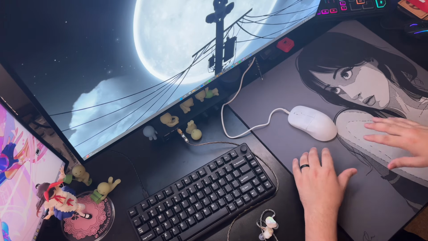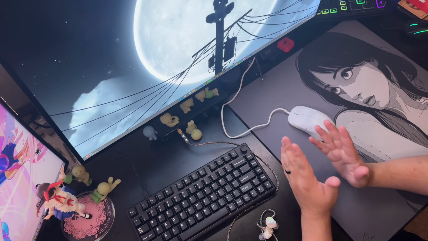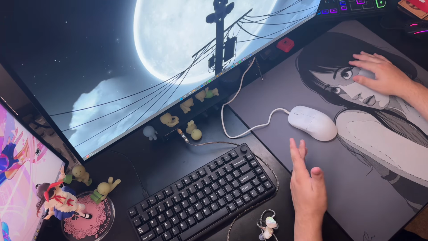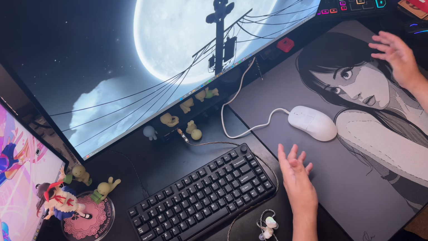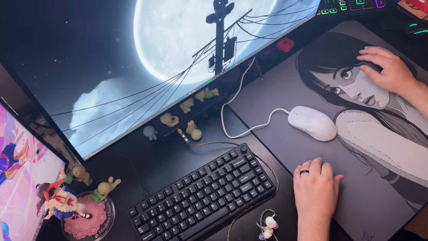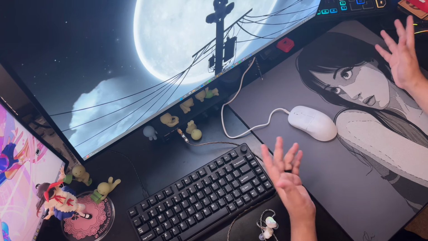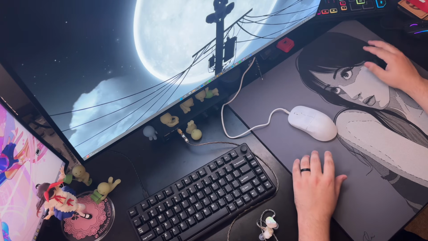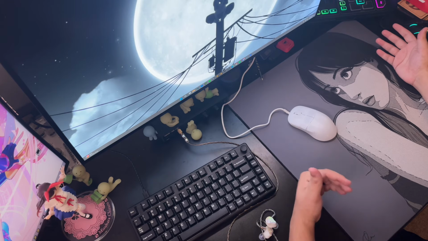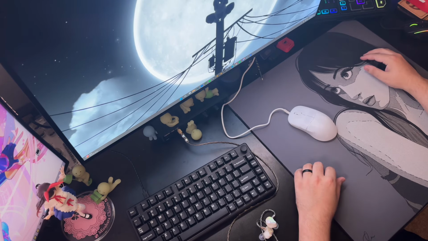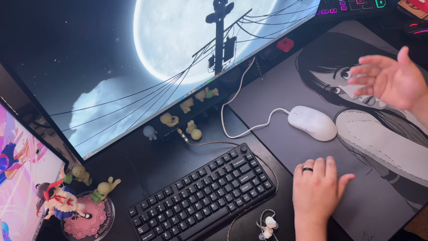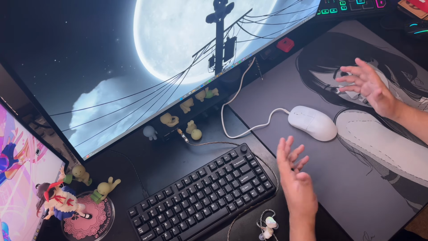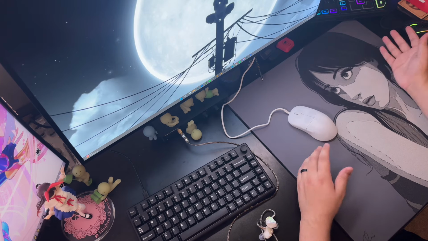For mouse pads, the only part that really changes is that second part. Instead of doing shape comparisons, because a 500 by 500 compared to another 500 by 500 pad, they're the same size, so it's not really shape comparing. But we will be comparing it to other pads that I personally have, just to give you an idea and reference of what you can maybe expect if you choose to purchase the pad.